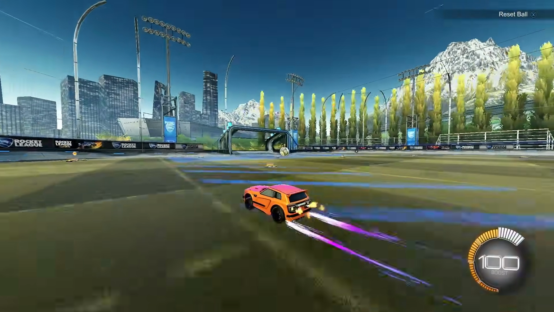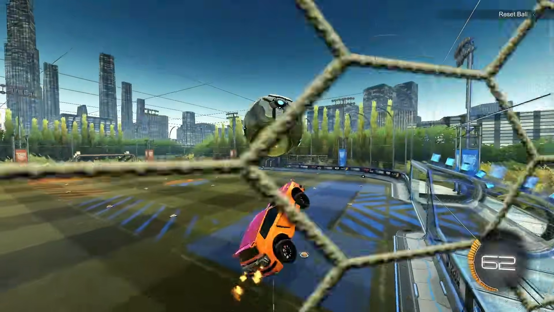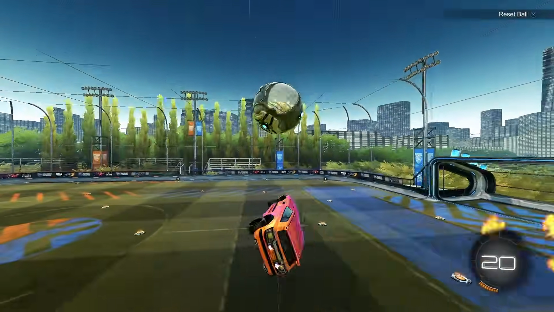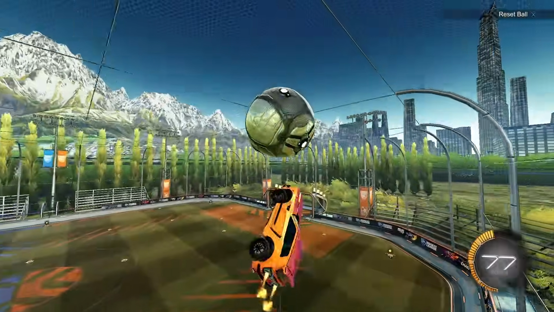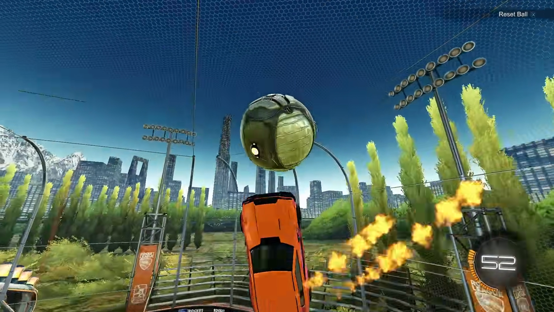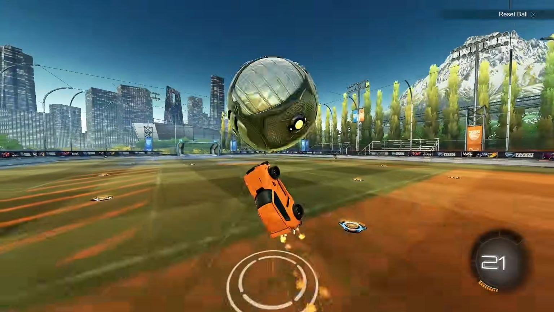And I guess maybe if you just want to see where you're running out of boost the most, like if you want to feather your boost, practice feathering it and see how much boost you actually have when you go up for one of these double taps or something. But apart from that, yeah.